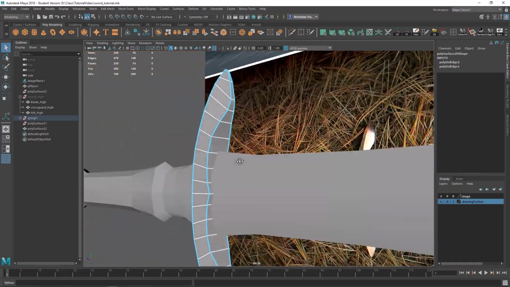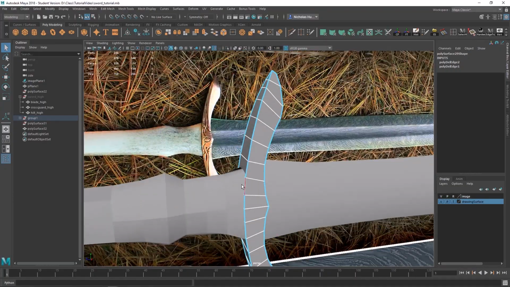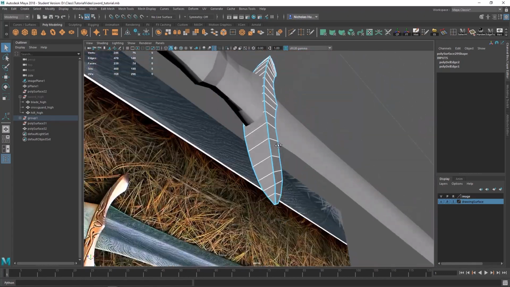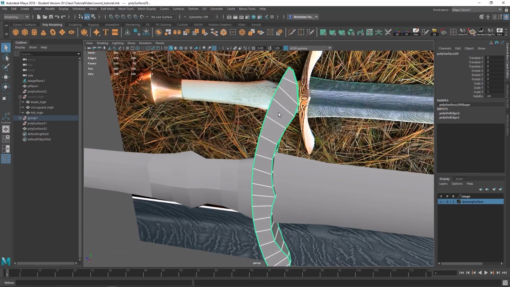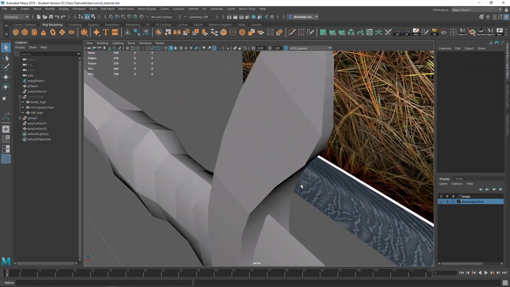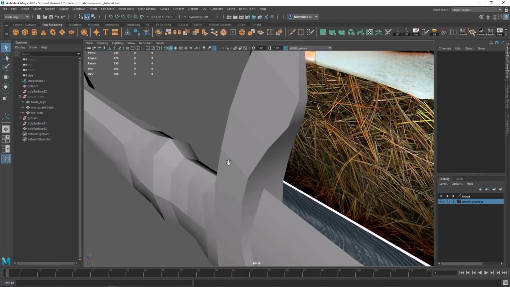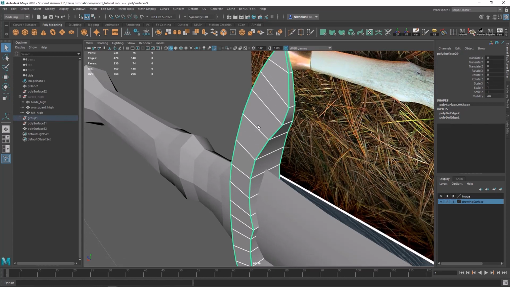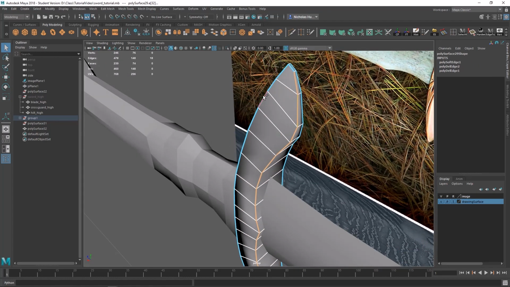And that's pretty much our low poly. Because of the way we worked, we made our high poly first out of smooth pieces, and we saved them. You can really save a lot of time. So that'll be a good low poly. So let's do that smoothing group thing again. Grab it. Okay. So see how each one of these is its own smoothing group? Because all these edges are hard. We don't want that. So select it, Shift, right click, soften harden. We can soften the whole thing. And then just select these edges.